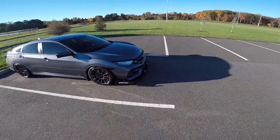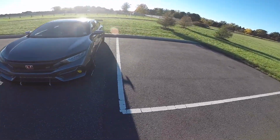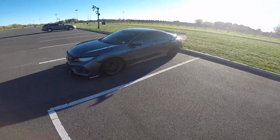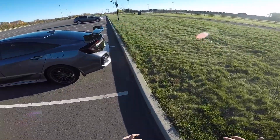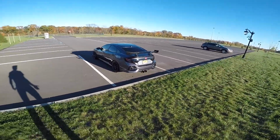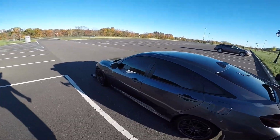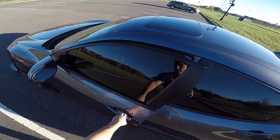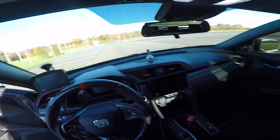Here I have my 2020 Honda Civic Si. Today I'm going to be giving you guys a POV drive, give you an idea of what the car feels like, what it's like to drive, if you should get a Civic Si, more importantly if you should mod your Si, and I'll be talking about a few other topics as we drive. Obviously there's going to be some commentary in this video, but I'll try not to talk too much so you guys can actually hear the car.